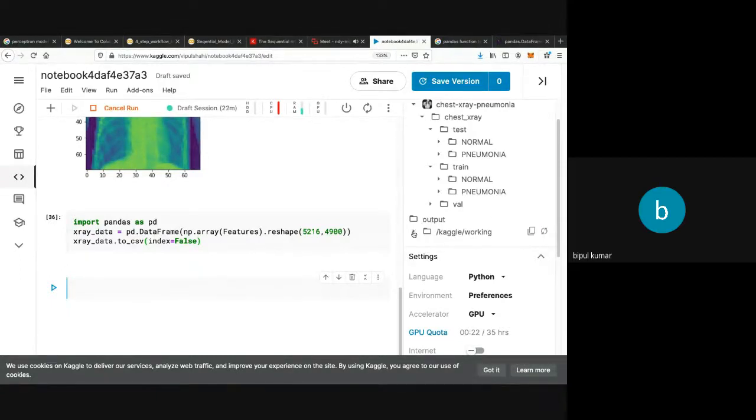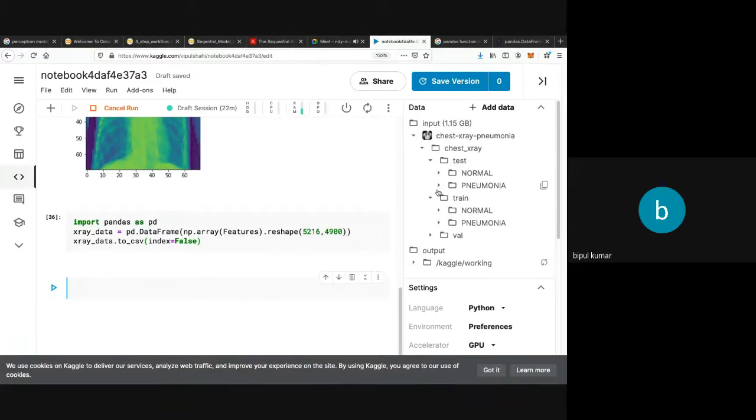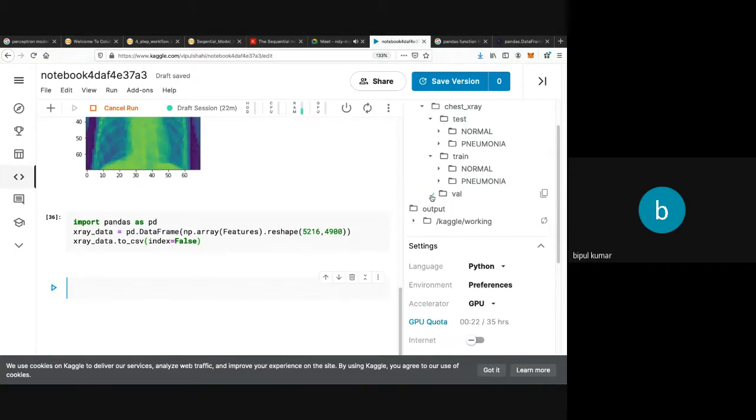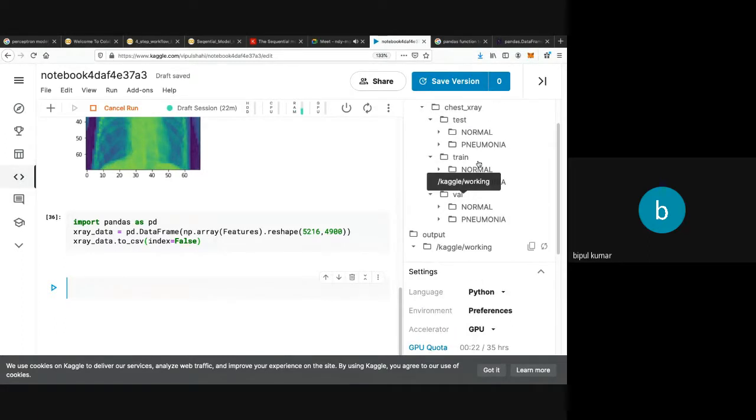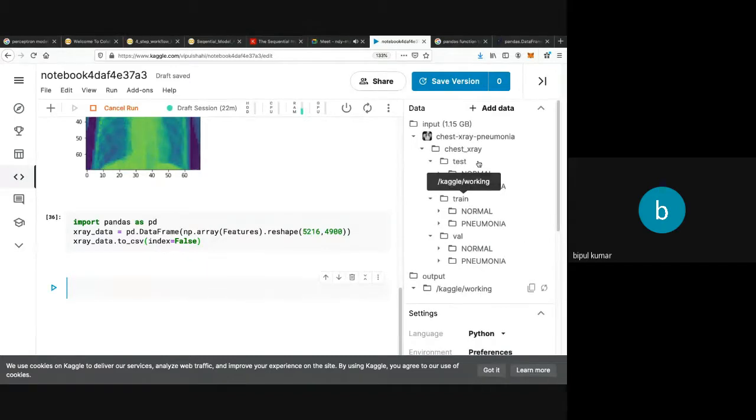Where has it gone? It is stored somewhere, but I can't see it. Why can't I see it?